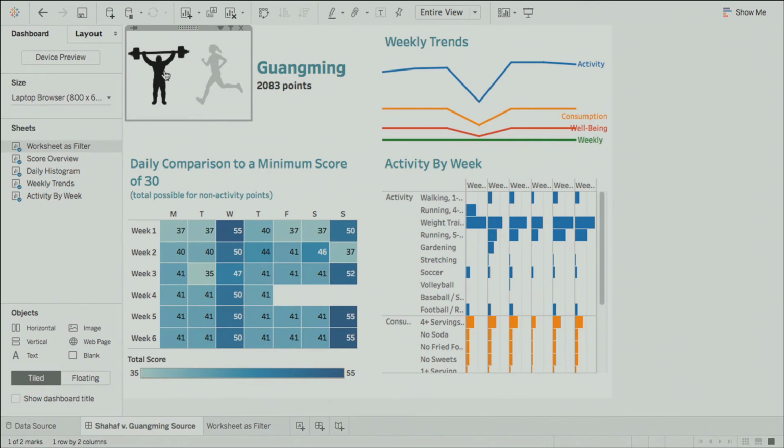But to a new user, they may not know what those two figures are, right? How do you figure out those two figures are actually filters? One way to solve that problem is to put a text zone next to it to explain what those two figures are. But I don't think we have more space, and I don't want to clutter my dashboard. We can solve that problem by using an information tooltip. Let's go back to the worksheet.